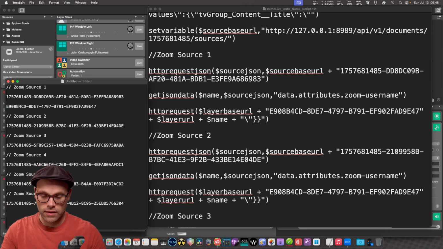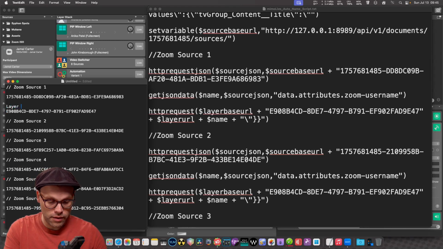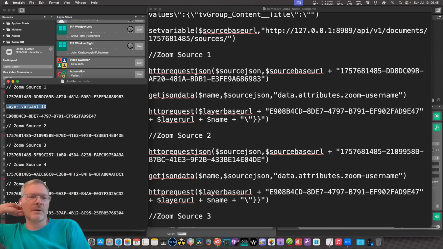Okay. And I should probably point out, layer variant ID. You may call it lower third variant ID. Yeah.